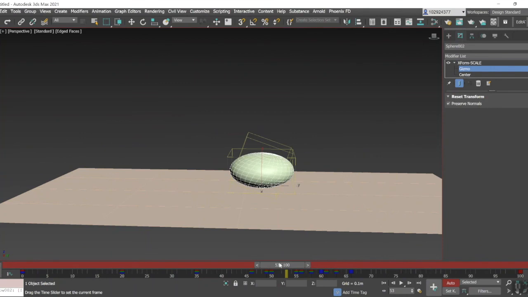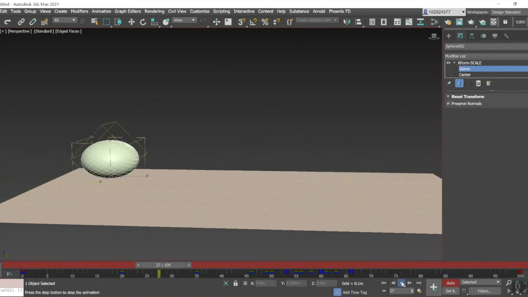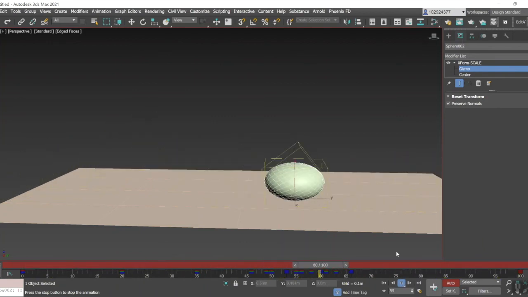And maybe here it sort of stretches back out at 50 as it's going back up. So in this point here we could stretch it a bit. So this is where you apply obviously the stretch and the squish to sort of make it more of a bouncy ball look rather than just a sphere running down a plane.